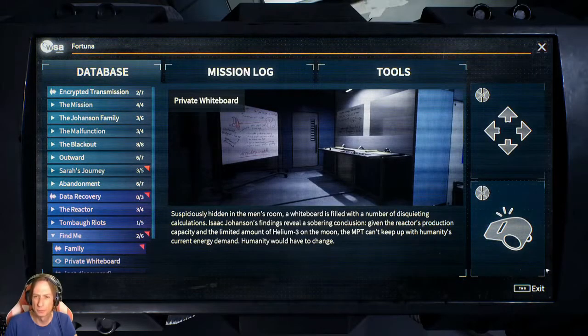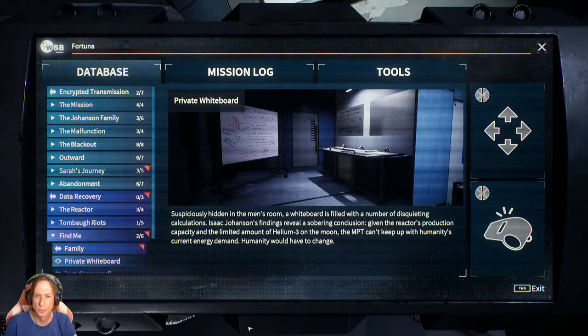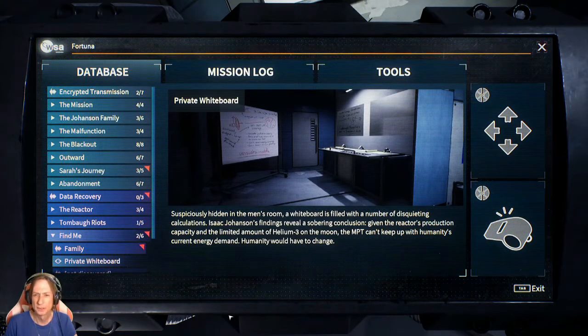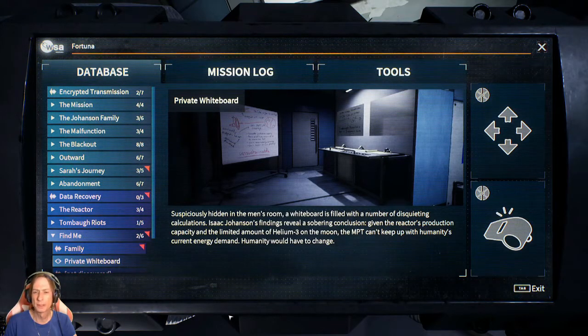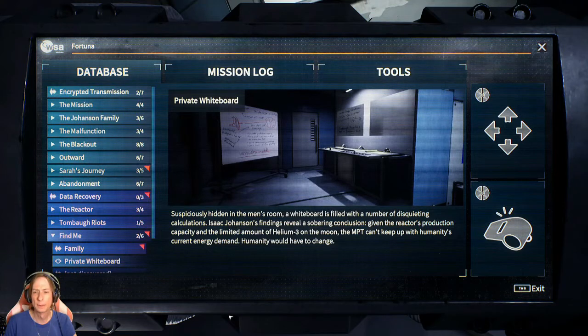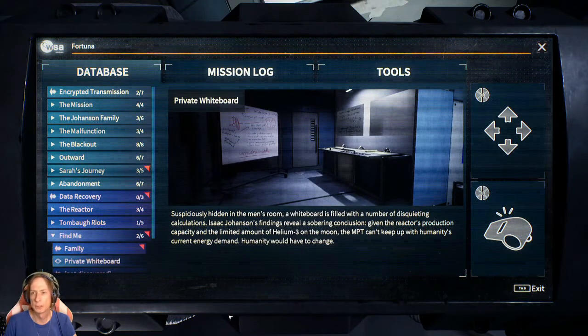Suspiciously hidden in the men's room, a whiteboard is filled with a number of disquieting calculations. Isaac Johansson's findings reveal a sobering conclusion. Given the reactor's production capacity and the limited amount of helium-3 on the moon, the MPT can't keep up with humanity's current energy demand. Humanity would have to change.